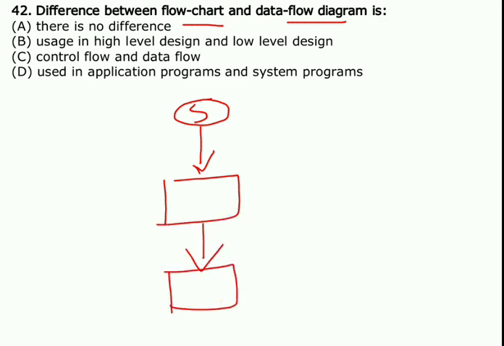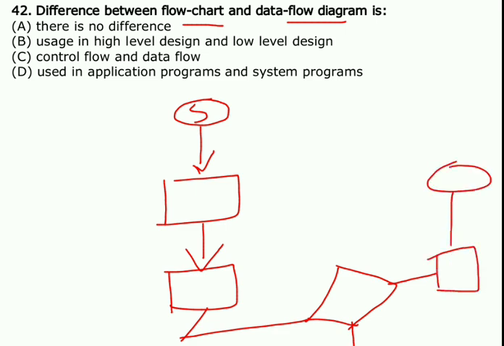And there will be some decision boxes, right? So followed by some decisions, and then finally we will reach the end of the flowchart, right? So starting from the start to the end. Okay. So there is a sequence of operations or steps in a process. It emphasizes decisions, loops, and the order of execution. It is used for designing algorithms and understanding the flow of control in a program.